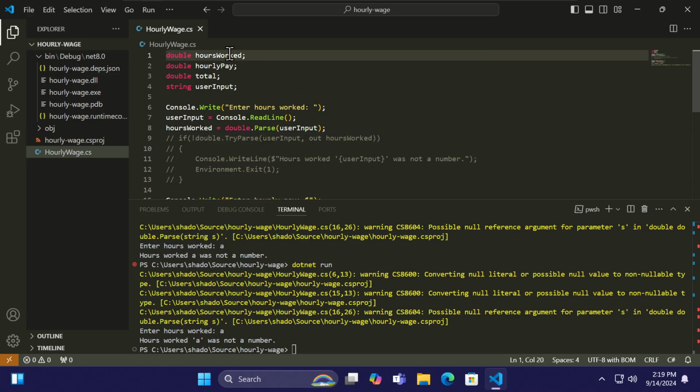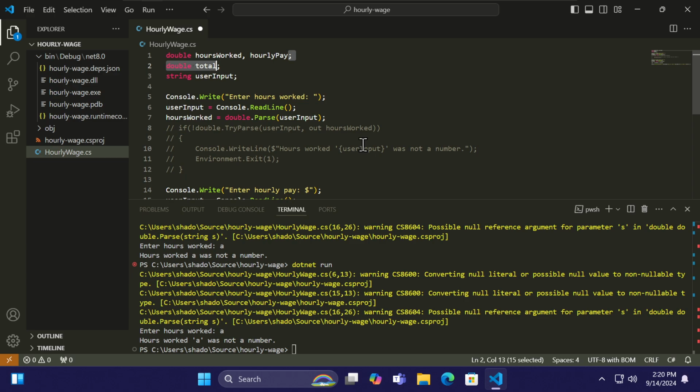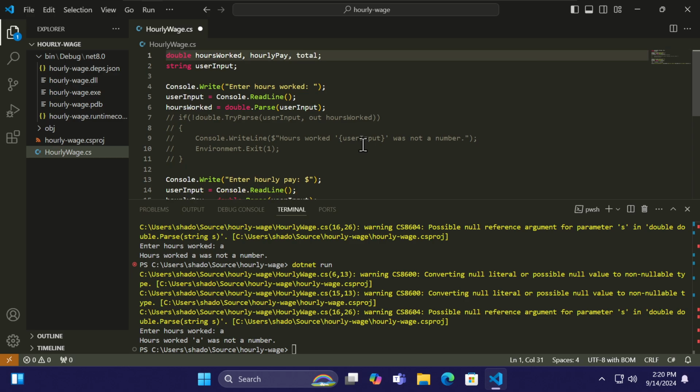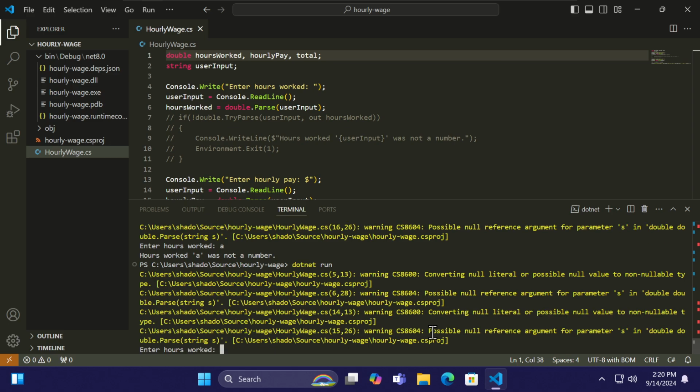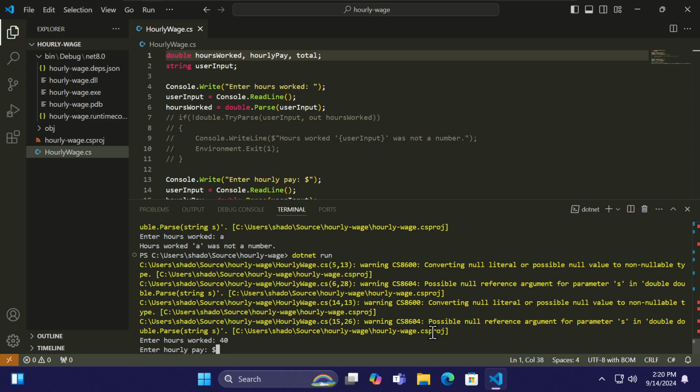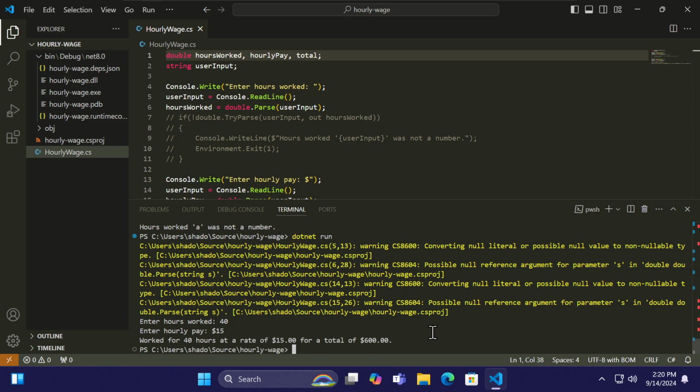Oh, one last thing. So right now I declared these on different lines. You can also do this. So let's delete all of this and put a comma here. And a comma here. So this will be valid as well if I didn't mess up the syntax, but I believe that's right. So this will be valid, and yeah, hours worked 40 at $15 an hour. $100. So you can also declare multiple like that.